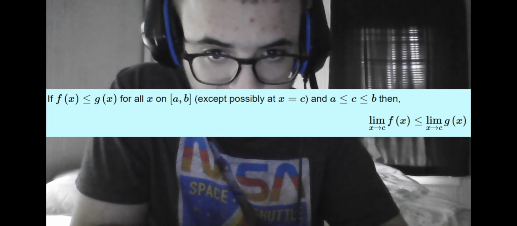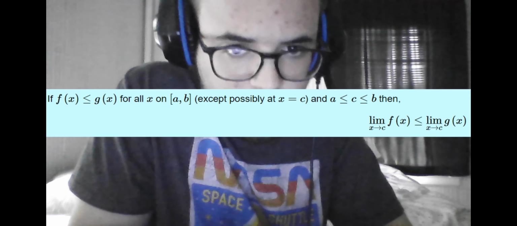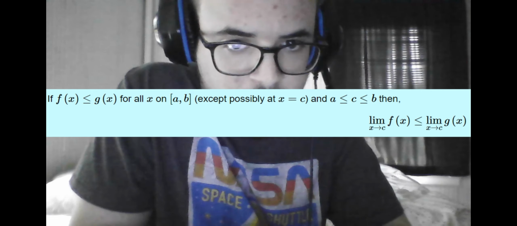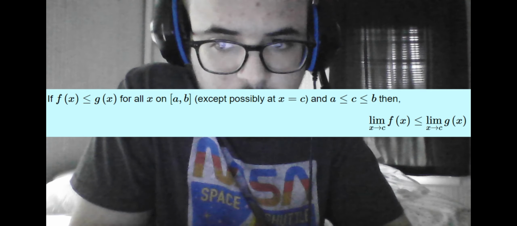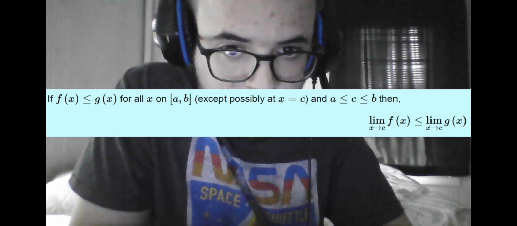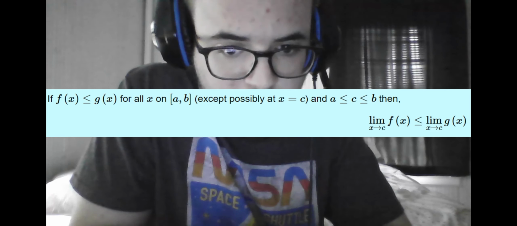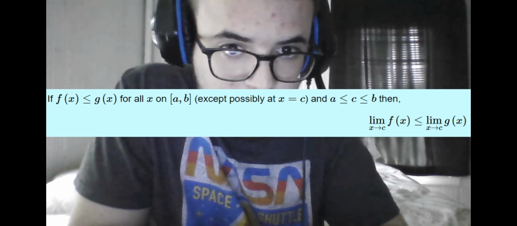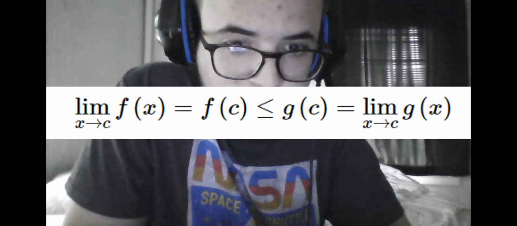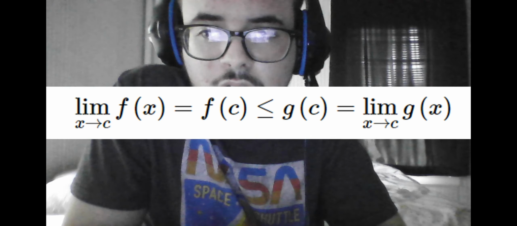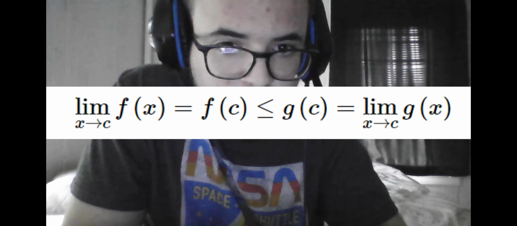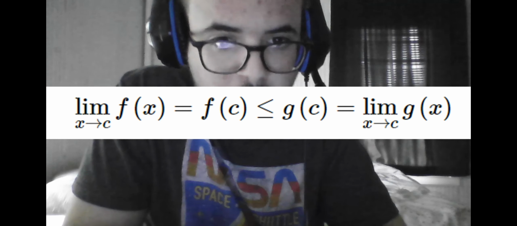to the limit of function 2 at point C, given that the limit of function 1 is always less than or equal to the limit of function 2 throughout the entire interval, regardless of whether we are studying point C or another point. If we also make the assumption that both of these functions are well behaved, so that the limit is always exactly equal to the literal definition of the function at that point, it should follow that function 1 at point C is less than or equal to function 2 at point C, which are exactly equal to the limits at those points because we assumed both functions were well behaved.